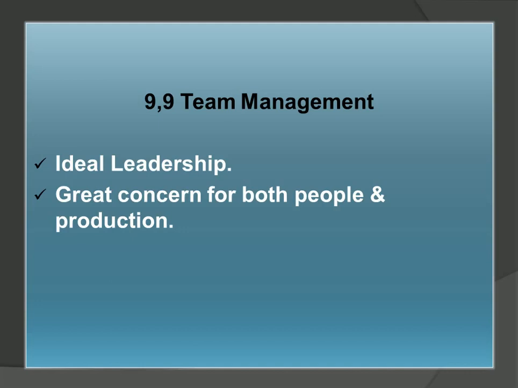The leader is passionate about the work, and people also admire him. They trust him. But the only problem with this leadership style is that it is very rare. You will hardly find any leader who works applying this style. That is the 9 on 9 team management style. As I told you, it is the most effective leadership style. It reflects the leader who is passionate about his work and who does the best he can for the people he works with. But it's very rare. So this is all about the managerial grid model.